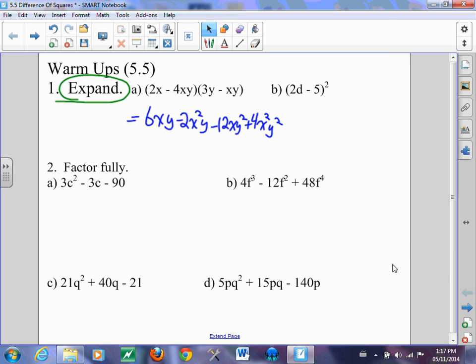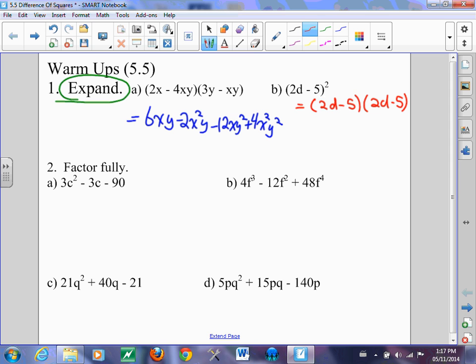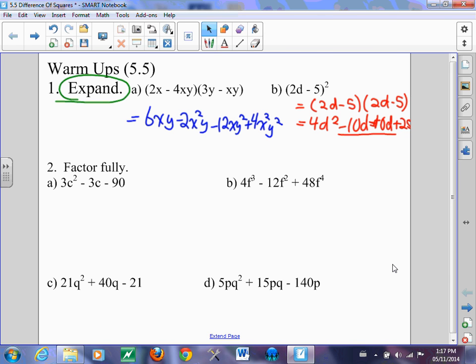Now for the second example, I'll show you 2 ways. I'll show you the expansion one first. So you expand both binomials, and then you use FOIL. So first, outside, inside, and last. It's a minus 10d there, folks, sorry. Okay, and then collect like terms, so the negative 10d and the minus. So that's negative 10d if you're wondering, okay? And now collect like terms, the middle 2 terms there, so it's going to be minus 20d plus 25.